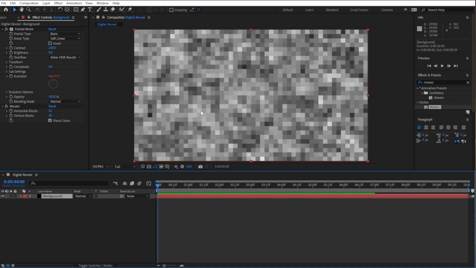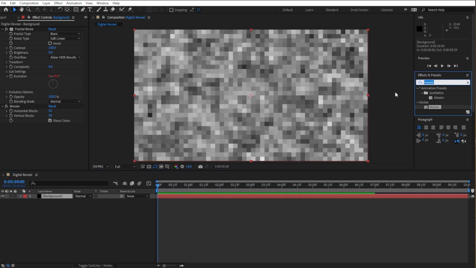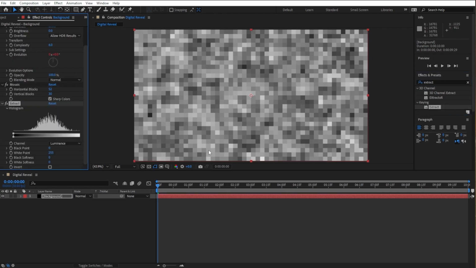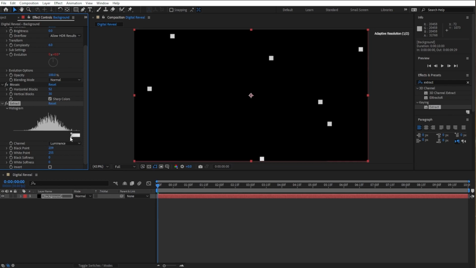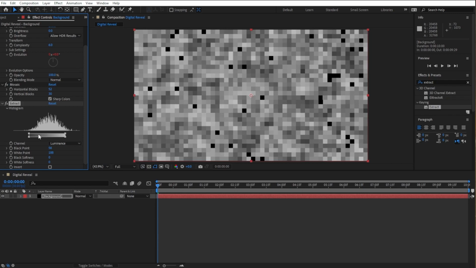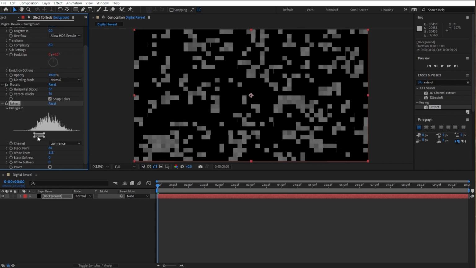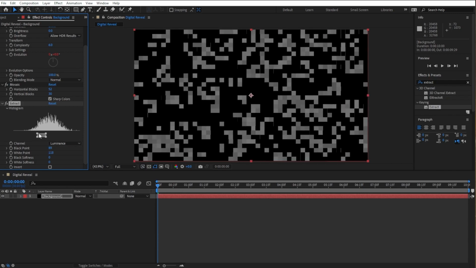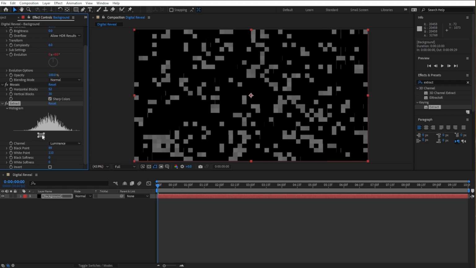Pretty cool. Now that we've done that, let's go ahead and type in the word extract. Let's take away some of these little squares. Go ahead and double click on extract. And now what you can do is take away some of these based on how they fit within our parameter here. You see what I'm doing here? Let's get this right. Just a little bit like that, you see? And once we get to the amount that you like.